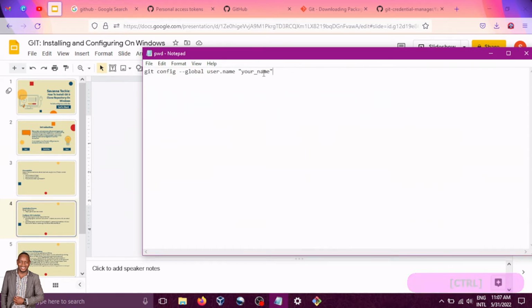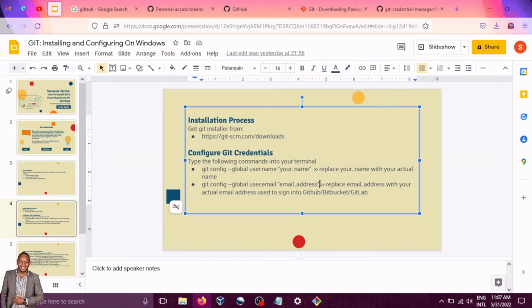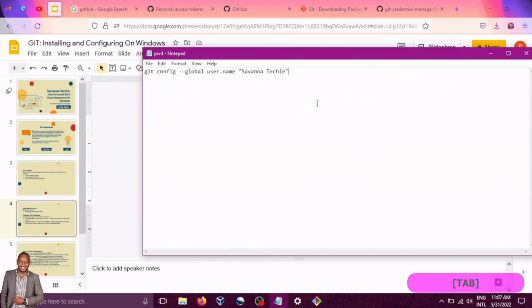Then I'll replace this with my name. I'll have it in quotes. I'll replace this with Techie. I also come and copy this, and replace email address with my email address.